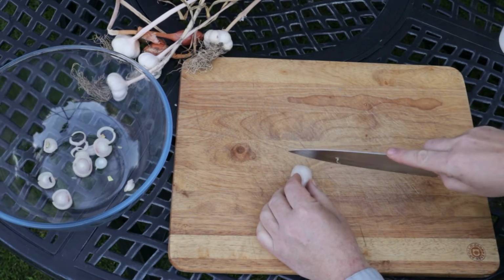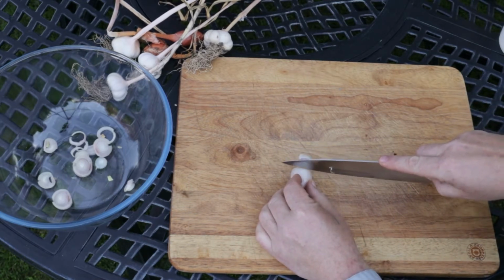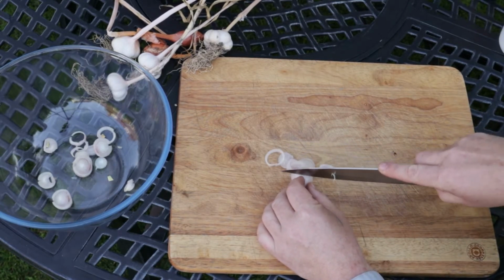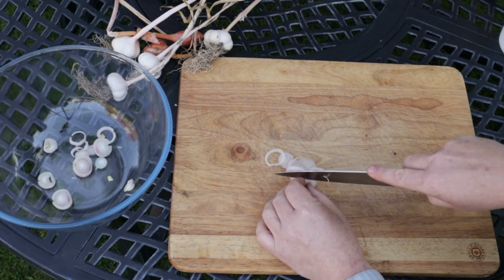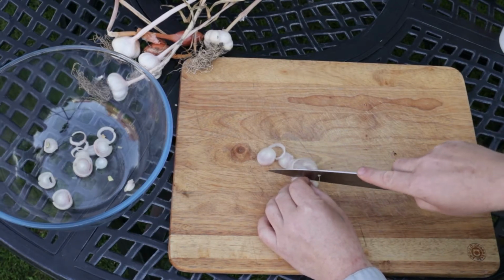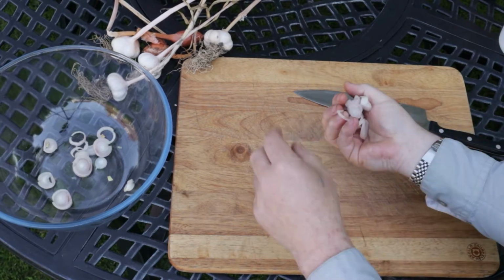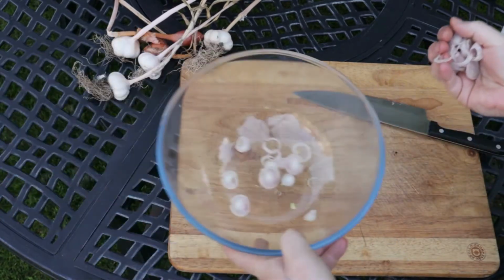Once that brown dead skin is removed, it's a case of finely slicing the shallots as best as we can. I'm watching Hugh very carefully with this knife at the moment because over time he has lost 1 or 2 tips of fingers with a knife. So once that's done, add it to a bowl, onto the next shallot.